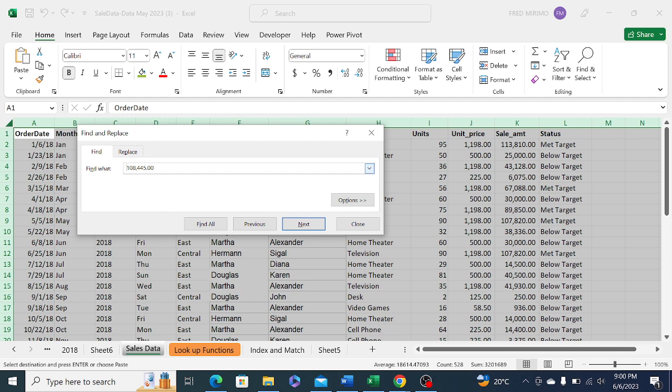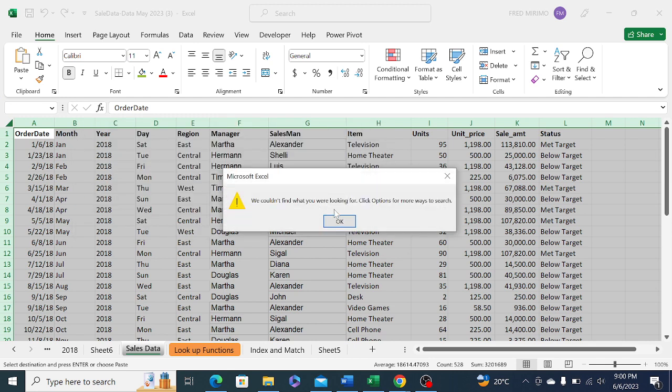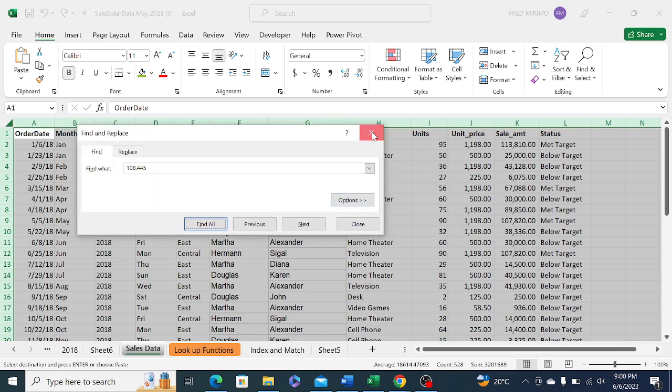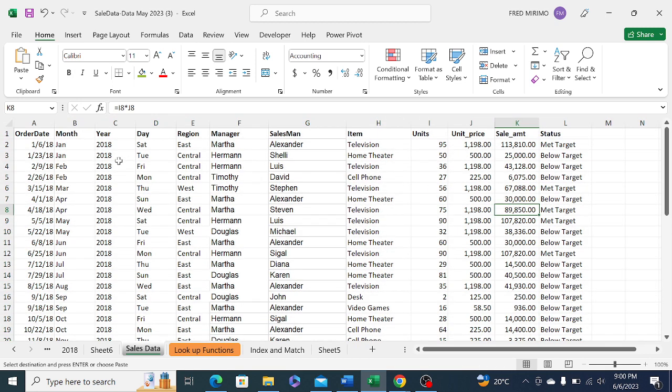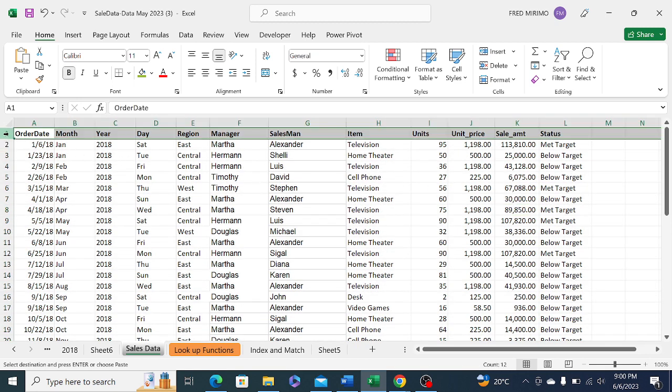Here that value is formatted in dollars, so let me just remove the formatting, and then you can find. I don't know if in this data we have that value of 108 for 45, but let me just verify if it is there.